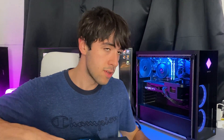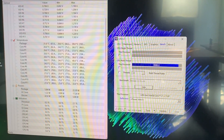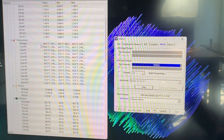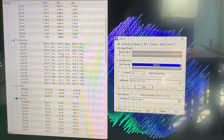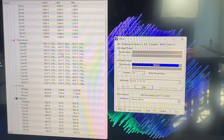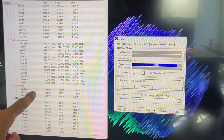You might be wondering why. Well, let me show you the temperatures at stock of this PC that's pretty much brand new. Using a simple hardware monitor and CPU-Z, we're going to start the CPU-Z stress test and watch the CPU temperature. This PC is basically brand new, and as you can see, we are already approaching 80 degrees Celsius. Let's give it a few seconds to stabilize — we hit power limit and the CPU downclocked to 65 watts.